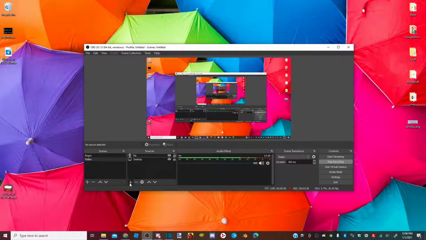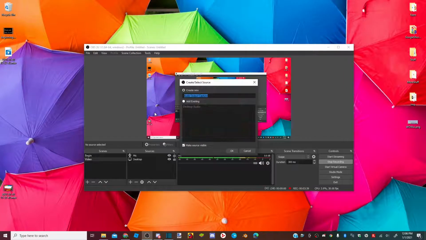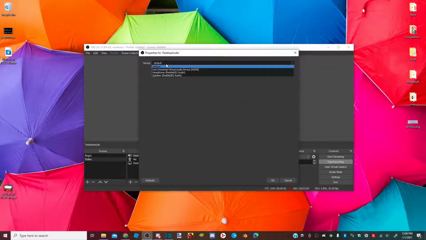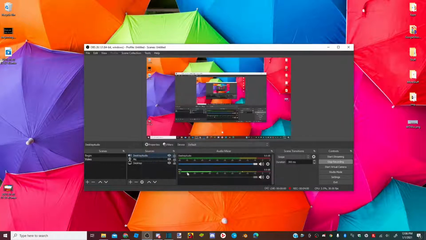If you want to have desktop audio, what you have to do is go over to audio output capture, and you can name it whatever you want. Like always, I'll just name it desktop audio. And then the device, obviously, you have to make it your default device. And it will come up down over here. So if I go ahead and play a game like Arsenal, it's going to start making noise and all that. You could make the volume whatever you want. I usually just make it down to over here, so you could actually hear my voice.